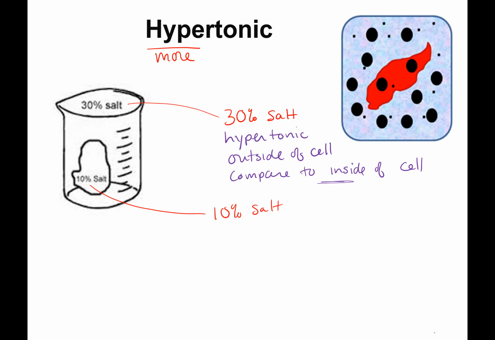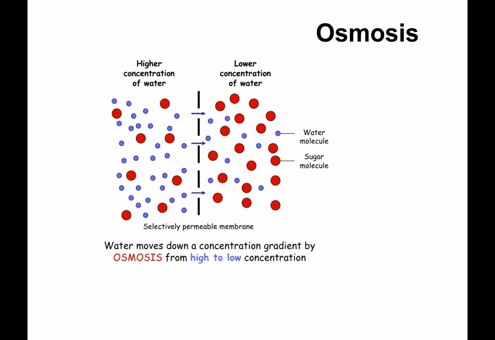Whether or not a solute crosses the membrane, right, whether or not these big dots can move back and forth depends on the type of transporters a cell membrane has. That's our selective permeability. We're most interested in the movement of water because that can really affect a cell's health. So osmosis is the movement of water across the membrane.